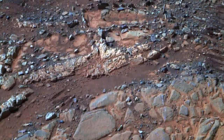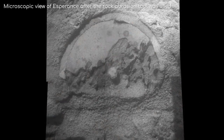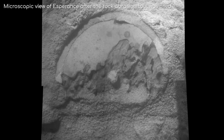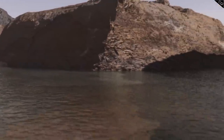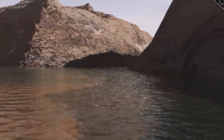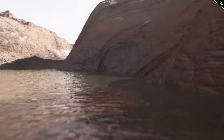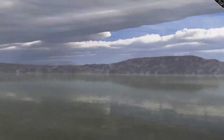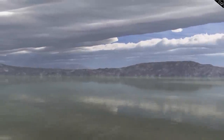Esperance was a hydrated rock, or a clay, which can only be formed while under a body of water for a significant period of time. Opportunity had discovered clues that water existed on Mars in the past, but until this point it had only found evidence of flooding events. However, Esperance was likely to be proof of a past ocean.